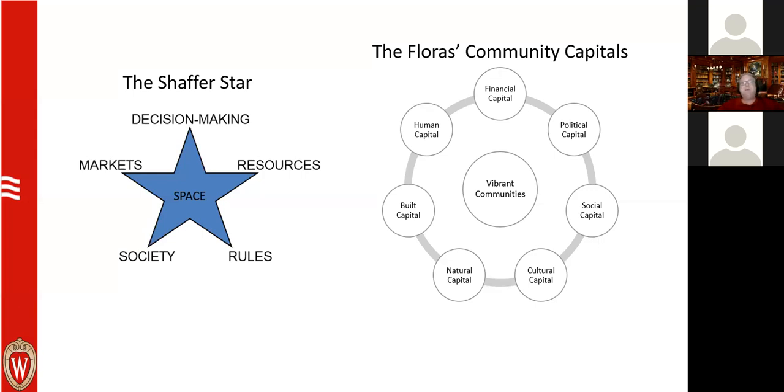Human capital, that's people. Okay, and it's not just technical skills. The university is always having this conversation of what is the mission of the university in terms of human capital. Is the mission of the university to teach technical skills, or is the mission of the university to teach critical thinking and problem solving skills? Ideally, we want to do both, but there's this constant conversation as to what do we want in terms of human capital.